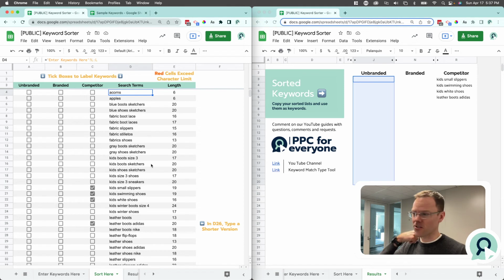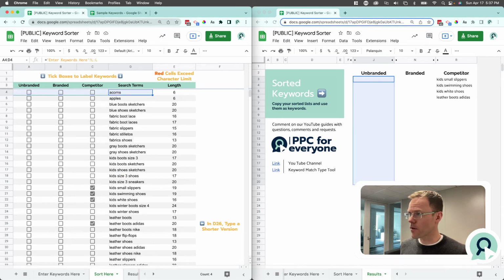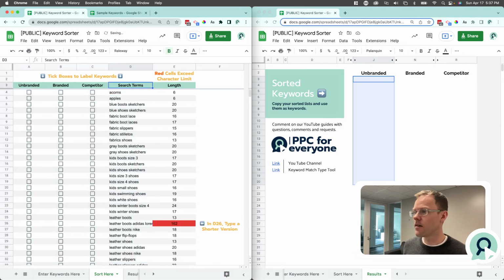I want to restart this whole thing again. I've typed over the formulas here. This is the formula that brings the data from the first sheet over. So what I'll do is I'll do the same thing. I'll select the cells from right to left. I'll hold Shift, Command, down arrow, and then Command D. And then this is all set back to how it was.